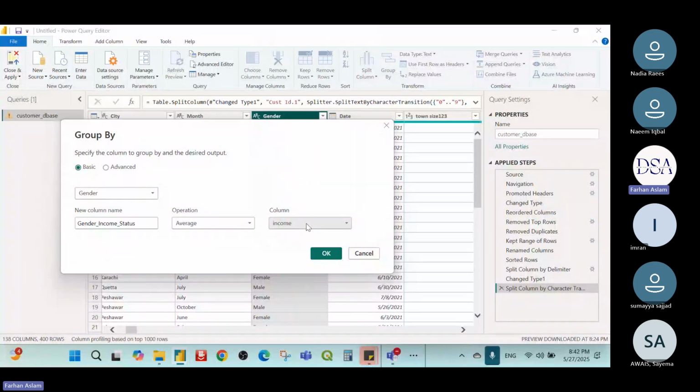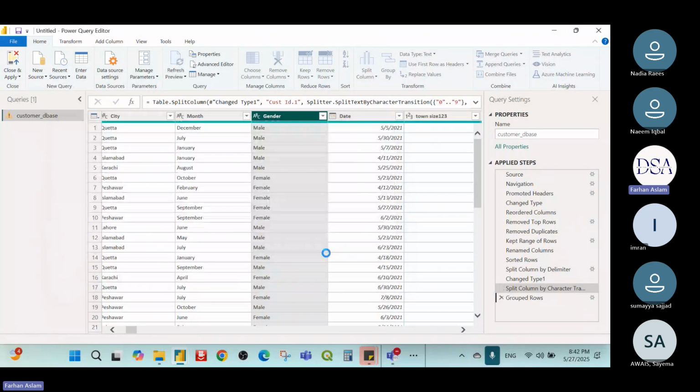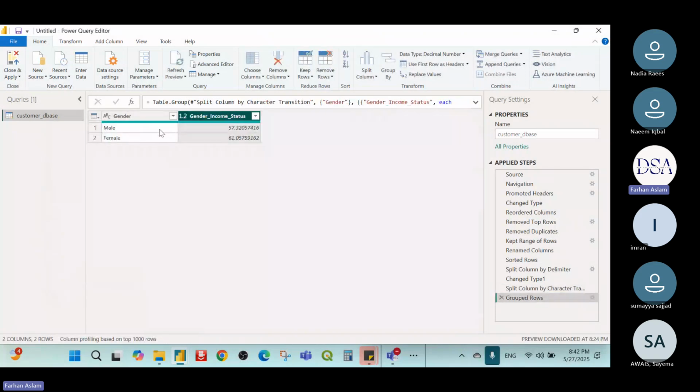Here you select the income variable, and gender is already selected. You click OK and you will see a result like this. It tells you that from this consumer database, the male category has an average income of 57.32 and the female category has an average income of 61.05.